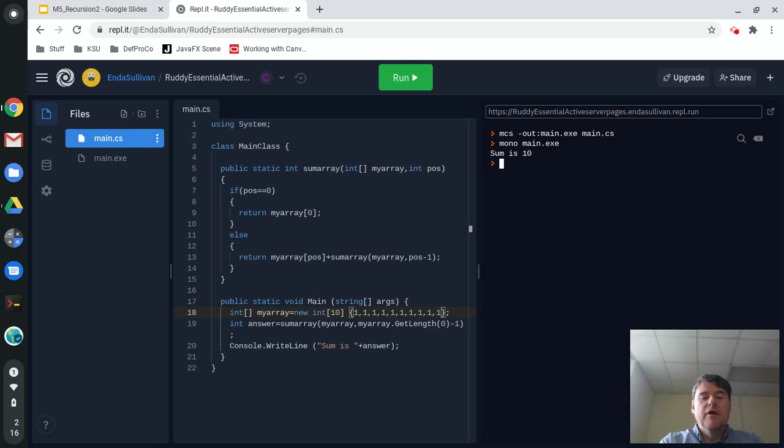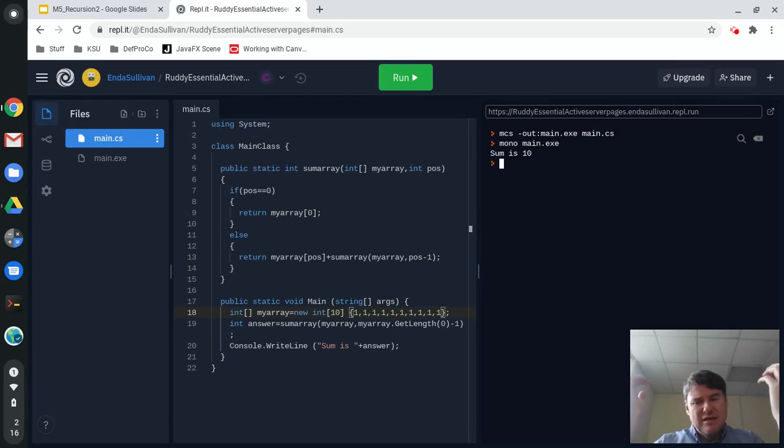Hey, look at that. Okay, so how do you go about writing this method? The answer is, you try to figure out what the base condition is. I fully acknowledge that this is kind of a silly example because it would be easier to do this with a loop, but it is possible to do it either way. The answer was, first figure out the base condition. The base condition is that we are looking at an array that only has one element in it. If there's only one element in it, the sum of the array is that number.